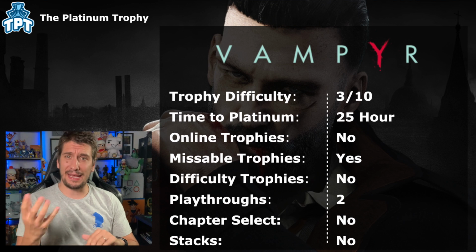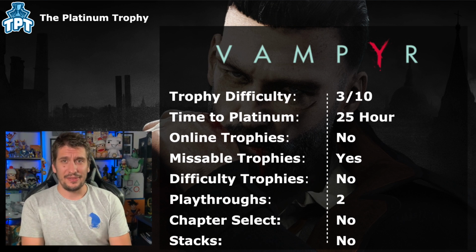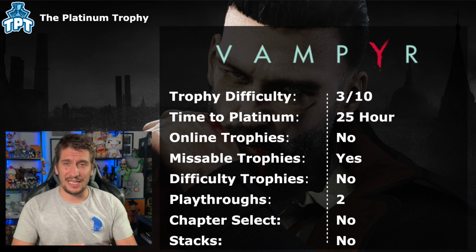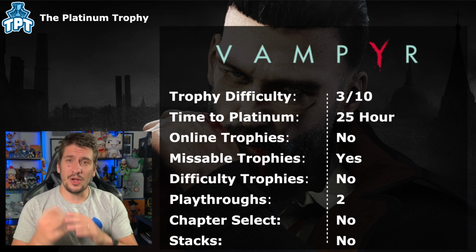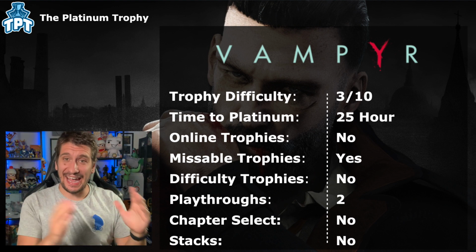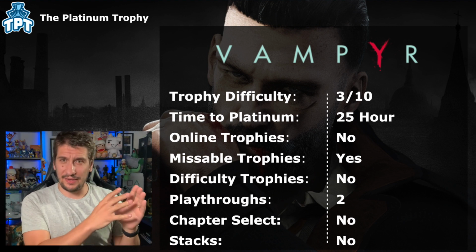The game is about a 3 out of 10 in terms of difficulty. It's actually a pretty easy and straightforward platinum. There are a couple of frustrations with it though. It's going to take you about 25 hours to platinum, and that's because you have to actually play through the game multiple times. This is playing through the game twice, so it's actually quite a short game when you look at it as a single playthrough. There are no online trophies, but there are missable trophies in this game. Sadly, there are 8 missable trophies in this game, so be aware of that as you're playing through it.